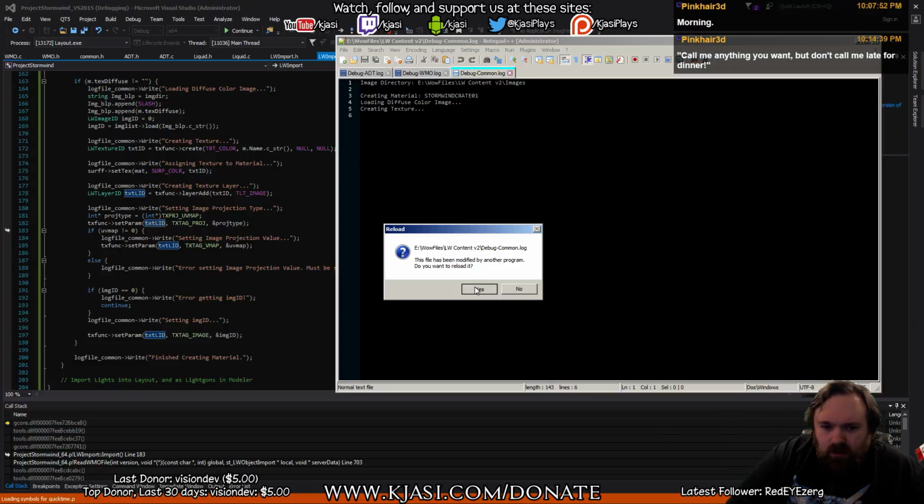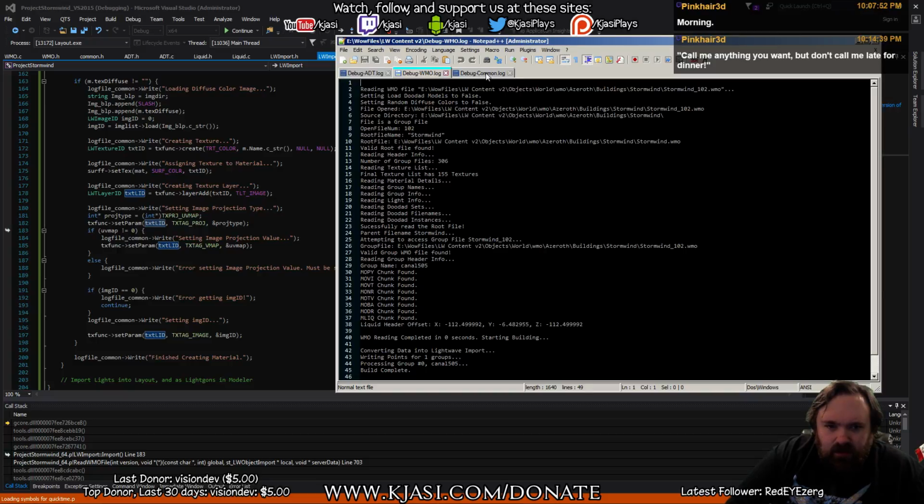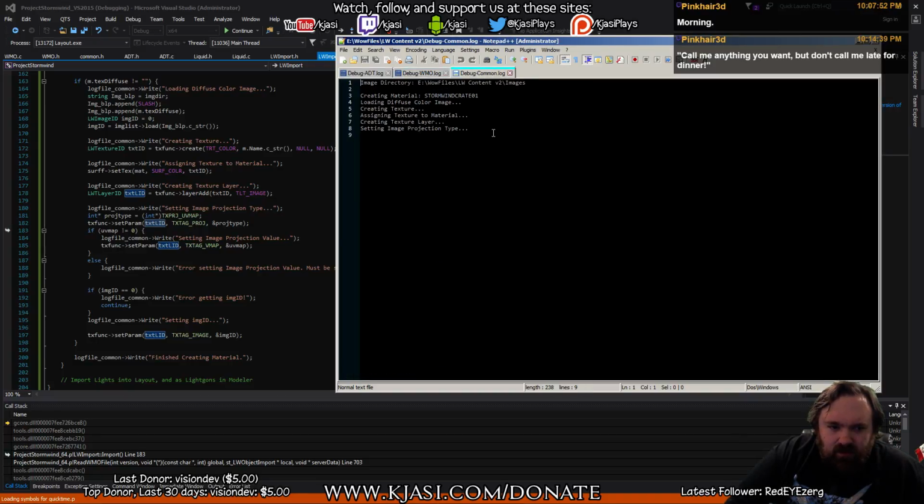Okay. Yes, reload. Yeah, it's having a problem setting the projection type.